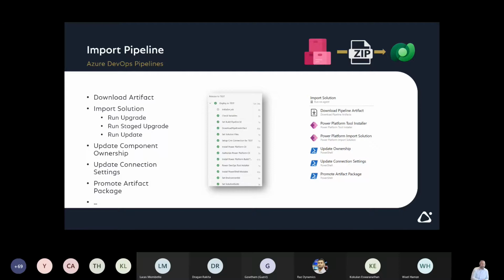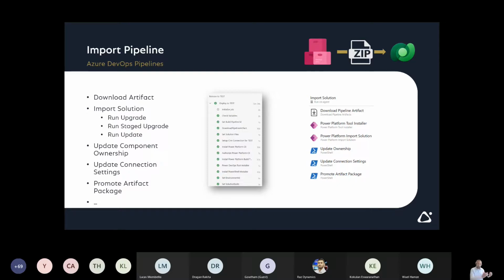For this pipeline, it downloads the artifact, and it imports the solution, either by running an upgrade, running a staged upgrade, or running an update. It depends on how you set up the things. It updates the component ownership because it does everything as a service account. No user interaction.